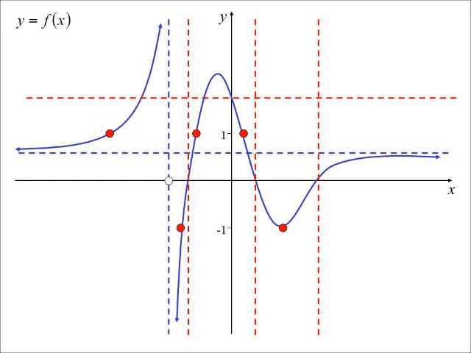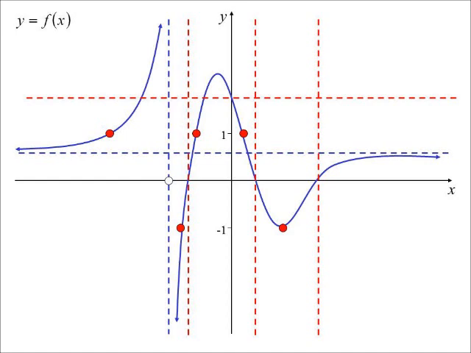Now, 1 is always a good point, because if you turn 1 upside down, you get 1. So I know wherever the original curve has a y value of 1, when I turn it upside down, it's still going to be at that point. So identifying y equals 1 is good. Same with negative 1. The diagram's a little bit dodgy, but that's meant to be negative 1, where that's turning there. So turn it upside down, that'll still be negative 1, and over here that'll still be negative 1.